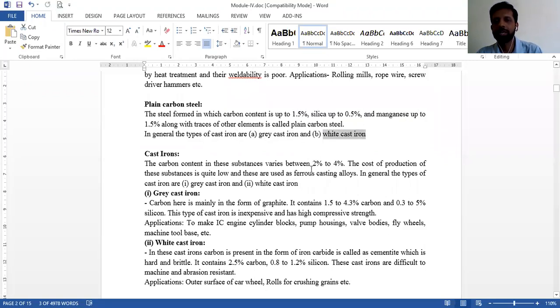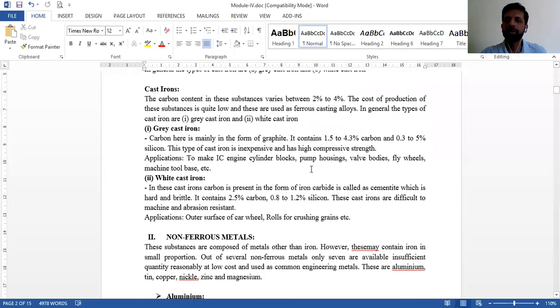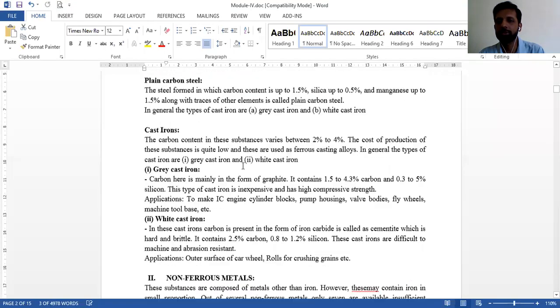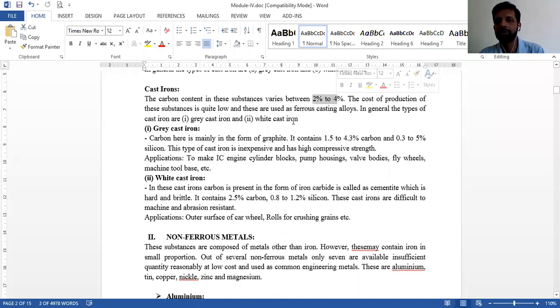So the cast iron is basically, what does it have? When we extract the iron from the ore, we will have about 2 to 4% of carbon naturally present in it. Cast iron is a very, very brittle material. It is very hard, and density is high. At the same time it is very brittle because of its high carbon content. If you look at this, it has about 2 to 4% of carbon when compared to 0.6 to 1.5% of carbon. So this is much higher than the high carbon steel. So this is the cast iron, where it is going to be very brittle.